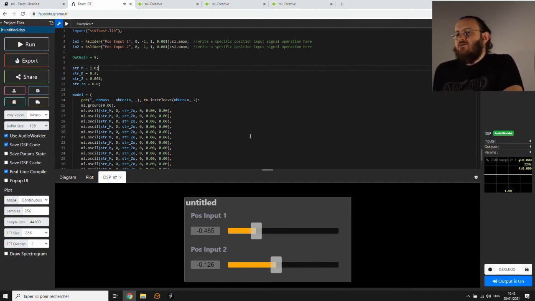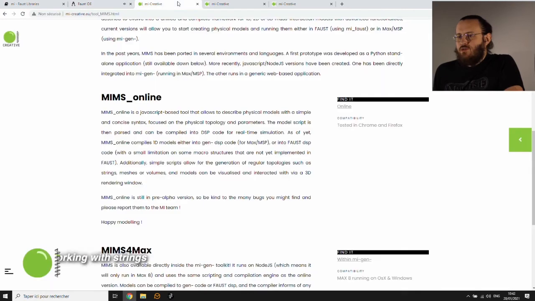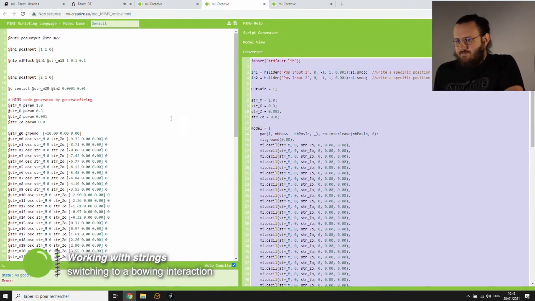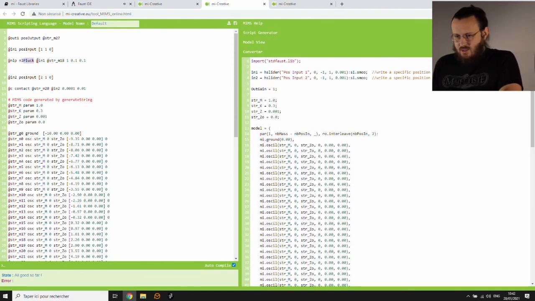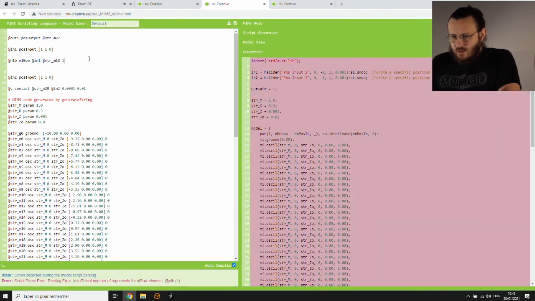And now, finally, let's see if we can bow the string instead of plucking it. So we're going to use exactly the same system as we had before, but we're going to change this NL pluck interaction to an NL bow. NLB we're going to call it, still between the first input and an element of the string.